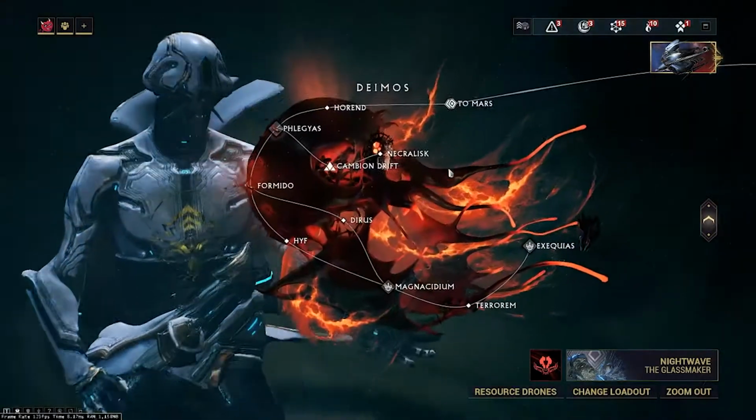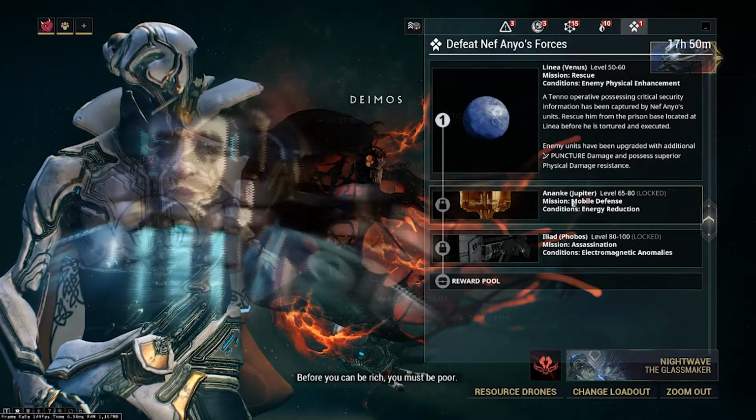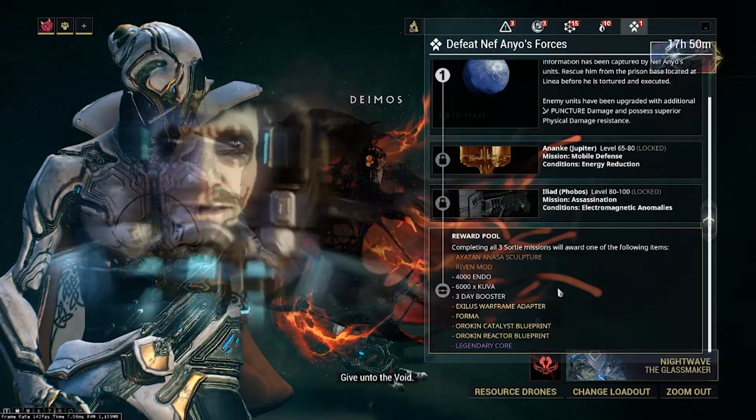As you progress along, you will also gain access to a special daily mission called the Sortie. Sortie is a series of free missions that can be run on a daily basis that has a series of rewards, of which a set of Endo or an Ayatan Treasure is one of them. After completing every node on the star chart, you will gain access to a mission type called Arbitration. During the arbitrations, in addition to the normal drop of Endo from your fallen foes, when you complete a stage, there is a chance for a reward of either Endo or an Ayatan Treasure.